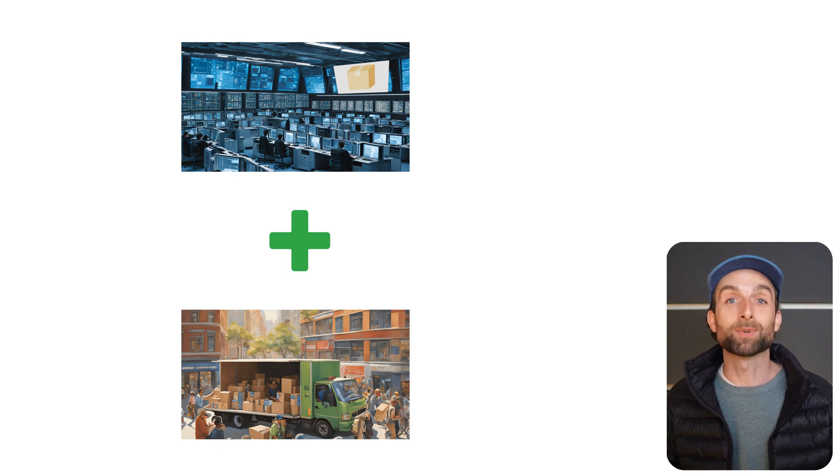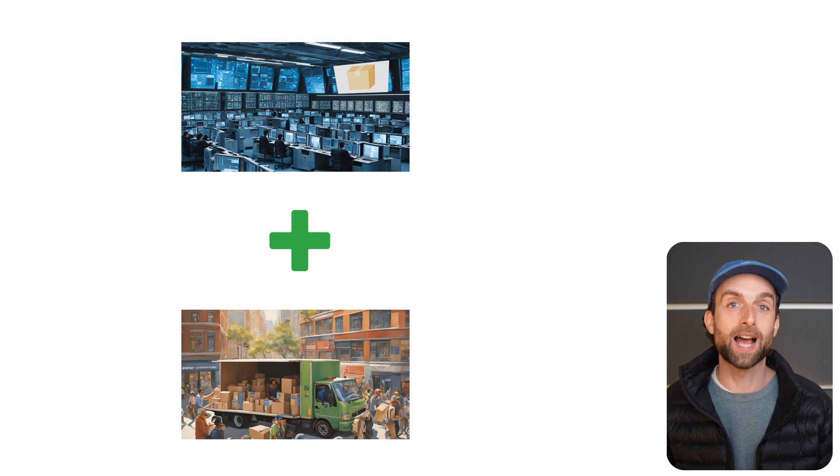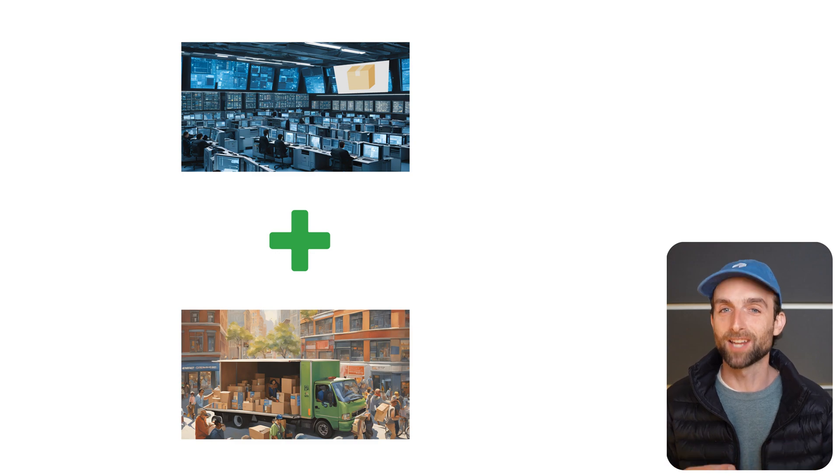Amazon, on the other hand, is a hybrid of both approaches. Amazon uses contractors when needed and runs their own trucks where it's more efficient. Nothing's perfect, but they're quite effective at delivering packages quickly, and it's because they combine the top-down logistics with the freedom to adapt to local situations. The system is highly connected but flexible — and this is Airtable.